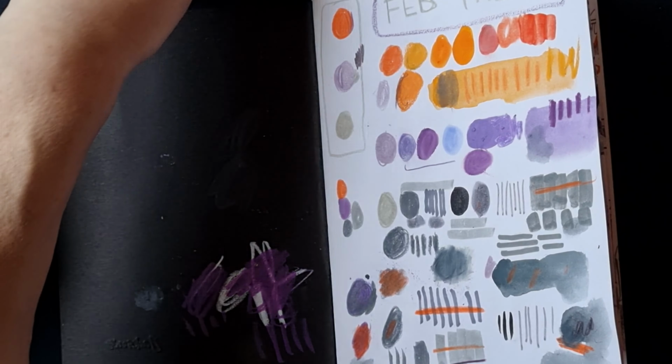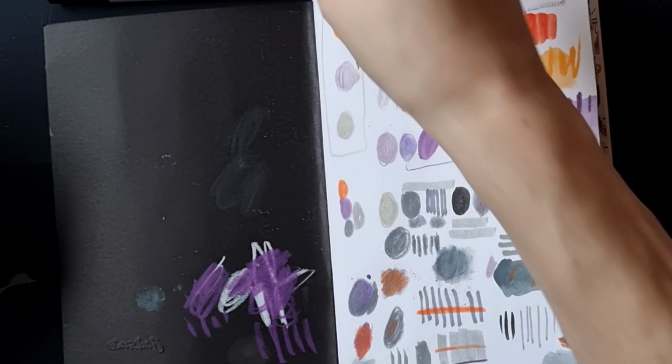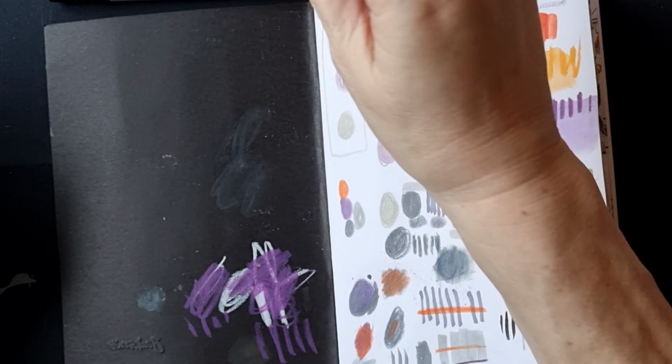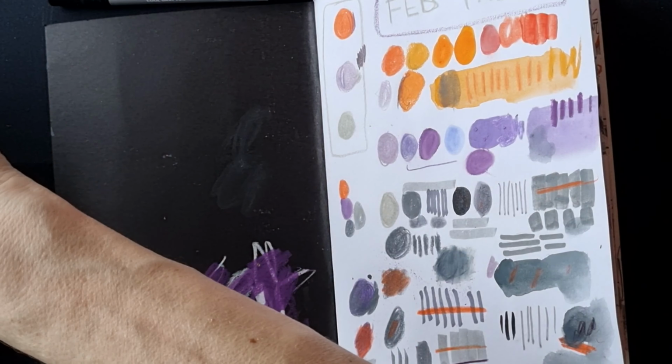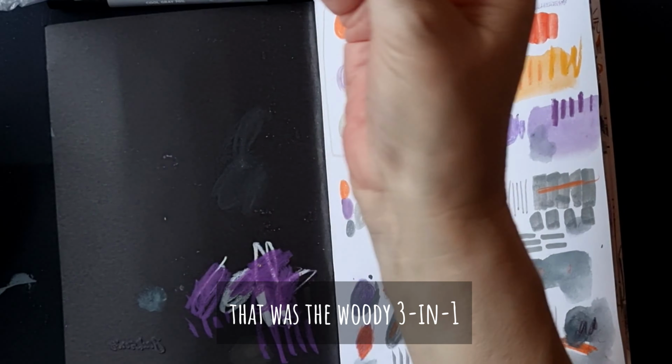And yeah, of these materials, I really hated this. This just tore up the paper, Pilot Pintor. It was a little bit dry, I think. Never used the brush pen much. I really did like using the big chunky Posca. That was the most fun material. Never used that. I used that quite a bit.